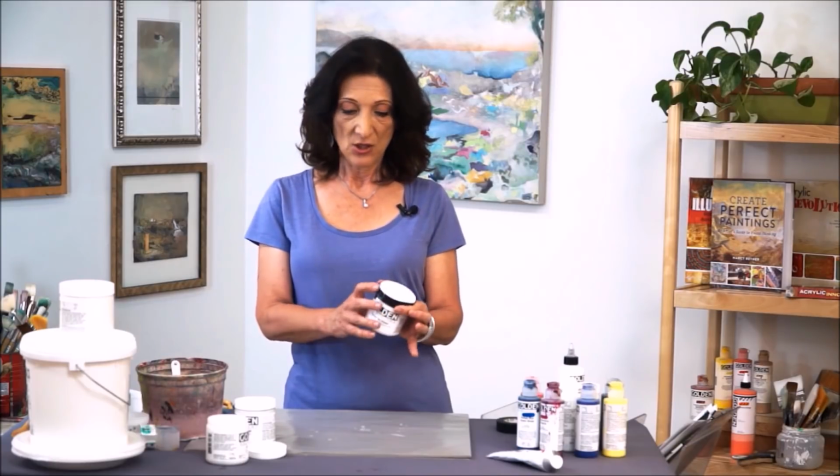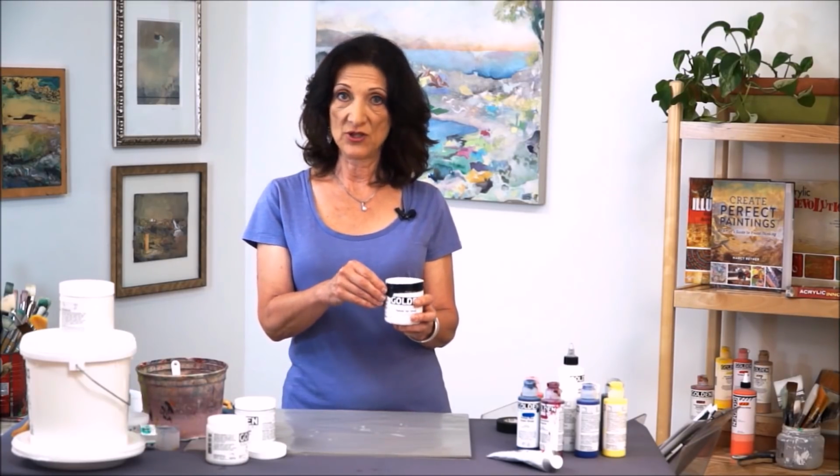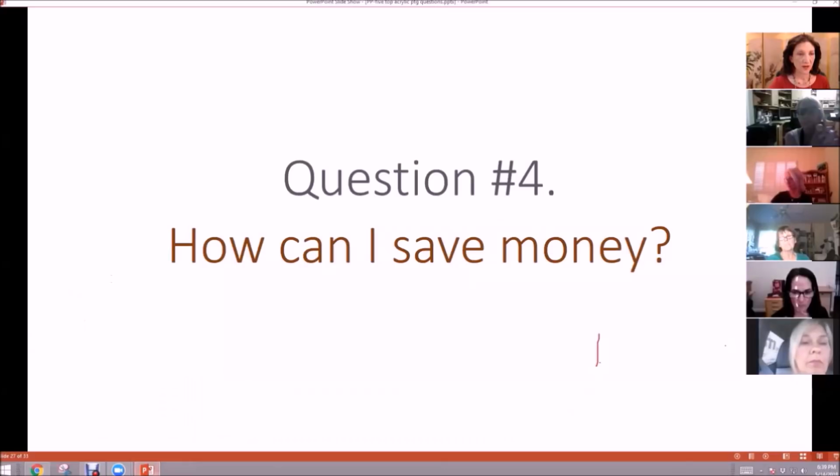So some of the fast drying ones, like pastes, like the crackle paste and light molding paste, you might want to, as you use them, just replace this black electrical tape when you put it away again, and it'll really help to save your products. So that was how can I save money?